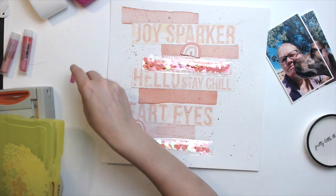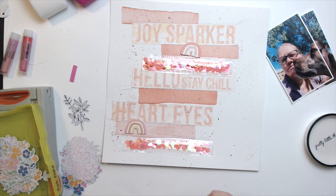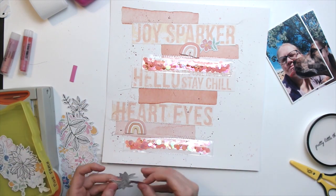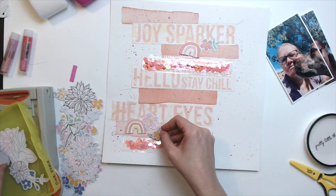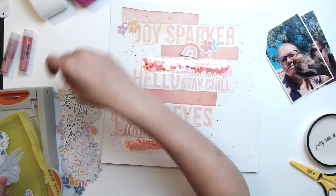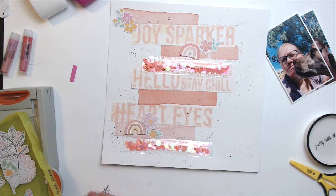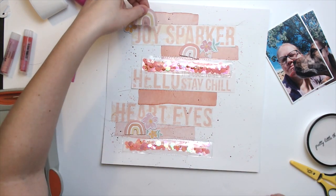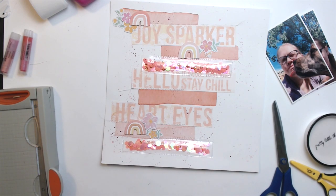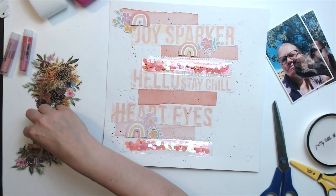So I'm going to pull in three of these rainbows and these are from another Heidi Swapp paper, also from Art Walk. The colors go perfectly so I thought they were safe to use on this. And then I go kind of off the monochromatic thing — I have these Pink Fresh Studio florals and I'm going to pull in some pink and yellow ones because they didn't have the exact right color. I thought that if I layered the pink and the yellow together, they would look like that kind of coral-orangey color that I'm using. So I'm just going to create three clusters here.